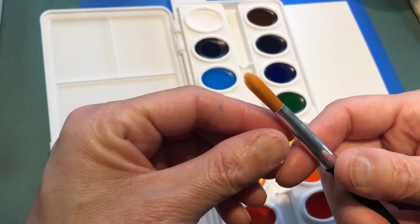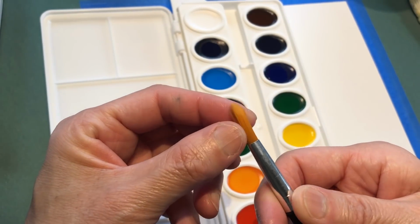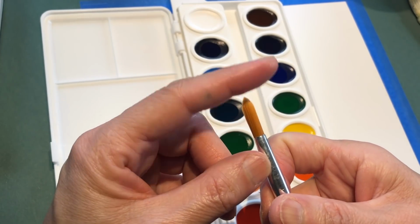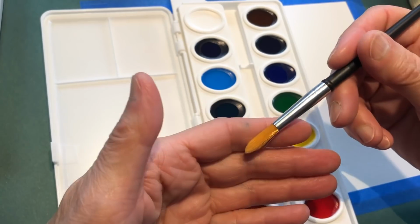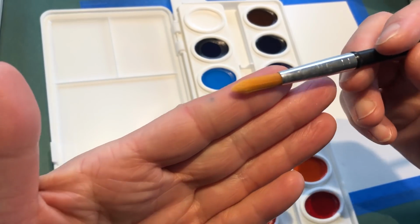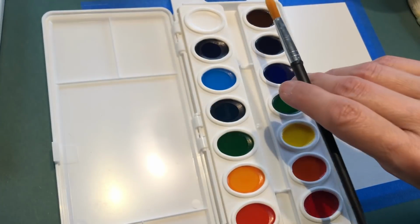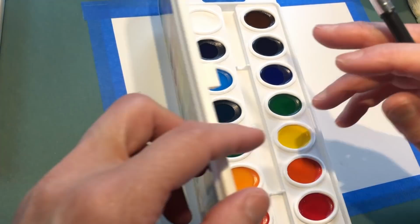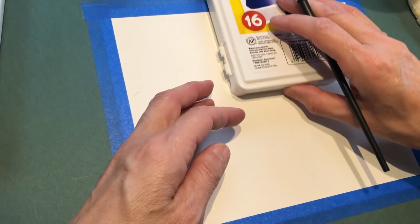So you can see this brush is relatively hard. It is usable, it is perfectly good. But if you want it softer, I will show you in my video, in my using of this paint brush. Okay, put it aside.